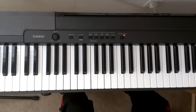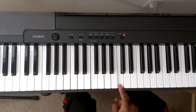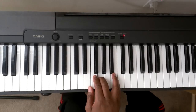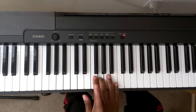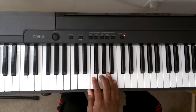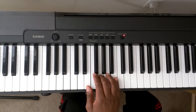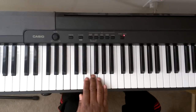Now at some point you're going to need to end it, and we're going to work on that now. This is middle C. As you go one, two, three white notes down from middle C, we're going to put finger number 3 of the right hand on that — that's going to be the key of G. So you're using the pattern and you're coming down, and at some point you're going to need to end this thing. Finger number 3 is on G, and it's going to go G, B, F, A, G, E, F, G.